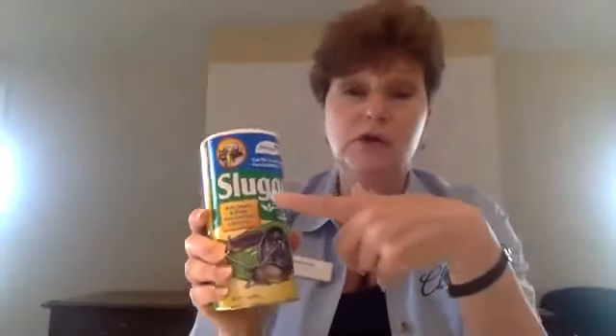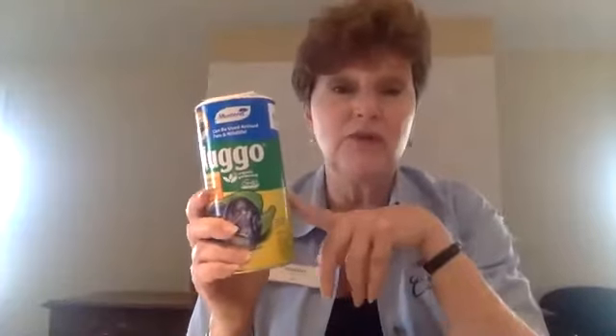Be careful — we've been so warm and moist, and our soil temperatures have finally gotten above 60. 65 degrees is that magic number where slugs are going to get active and go after the hostas. So you want to get the Sluggo down now. These are granules, and this one-pound container is enough for a thousand square feet — all you need is one teaspoon every three square feet, sprinkled around where the hostas are.